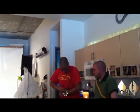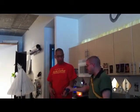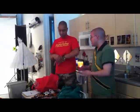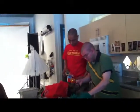And where do you get these gems? I get them at Joann's Fabric. And it kind of has a pocket there, but it also sticks out. I like different angles and shapes. And the other great thing about this is that it can pack flat. You could throw it in a bag. It's not going to break. Yeah, it's totally easy.